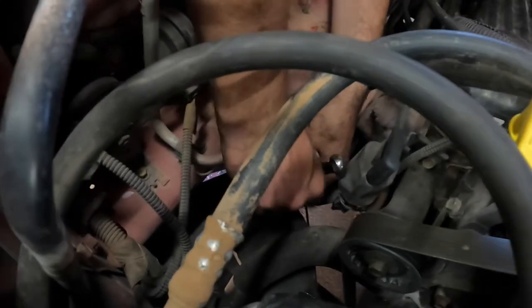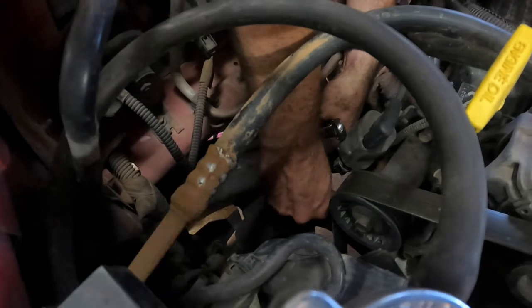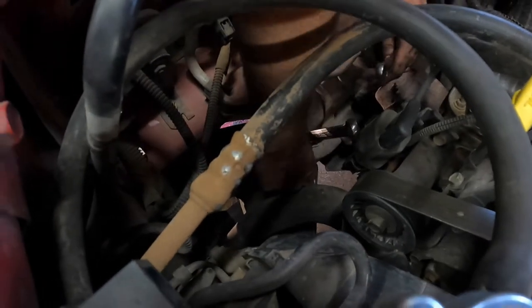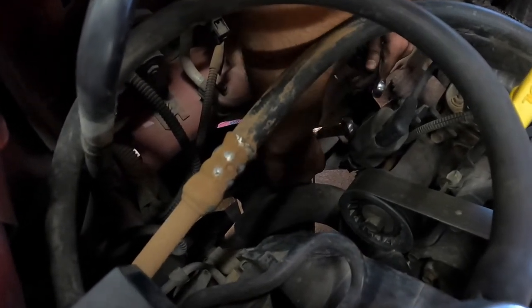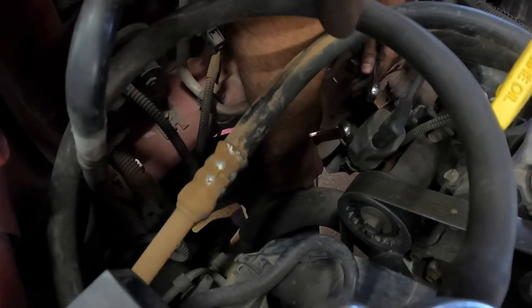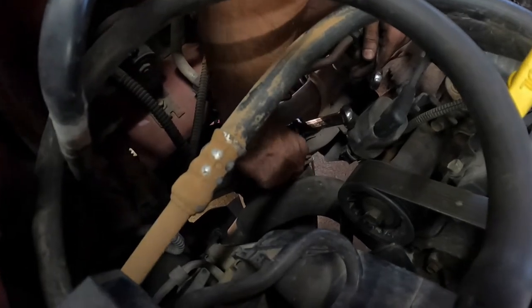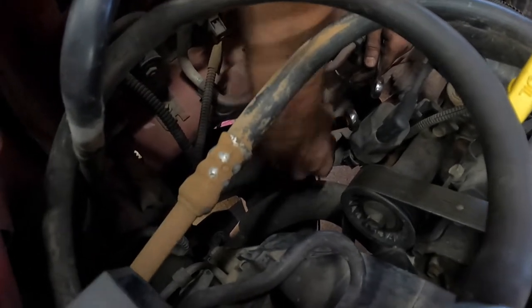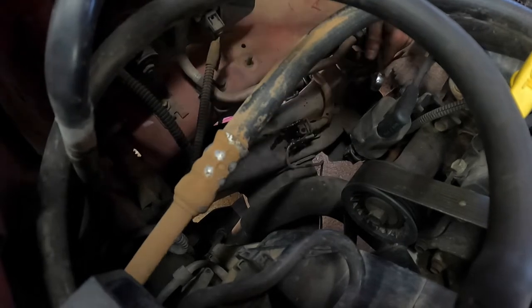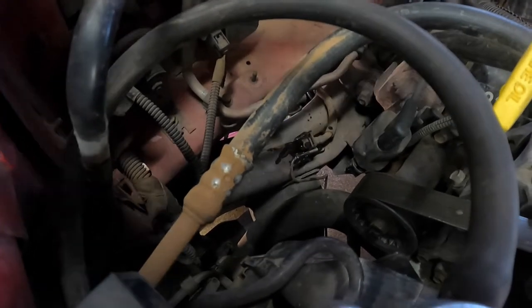Okay, we're gonna start this off by removing the brake lines. Greg's on the passenger side over here. On the frame rail, there's a brake line, and it's a 12 millimeter on one side, and maybe a 9/16. It's kind of weird that this truck's got a bunch of mismatched SAE versus metric things. 5/8. 5/8.